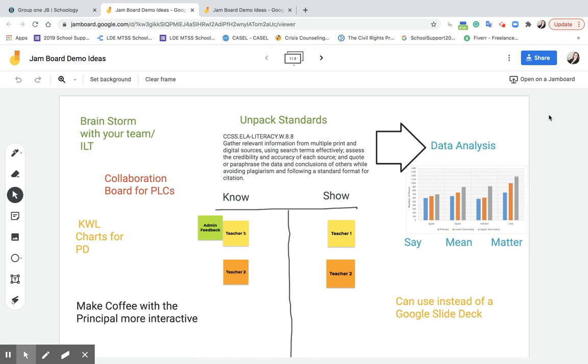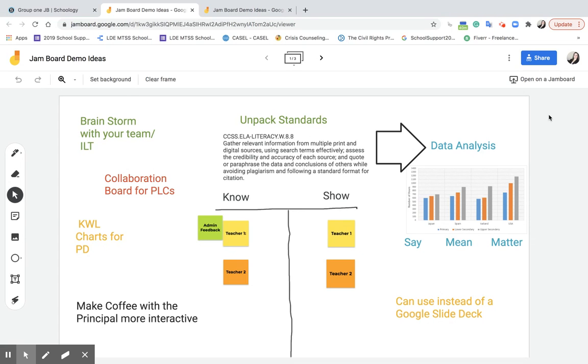So I will caution you, when I use Jamboard with my students, for example, I don't like to give all 30 students access to the very same Jamboard because it can be a bit messy. And so a couple of things that I do is either I will set up the various Jamboards, I will make one Jamboard and then duplicate it, title it with the group number, and then in Schoology, I will say group 1, group 2, group 3. And then when I make my student groups or my participant groups, they already know which Jamboard to go to, especially because in Schoology, you can set up to share an assignment with only a specific set of participants.